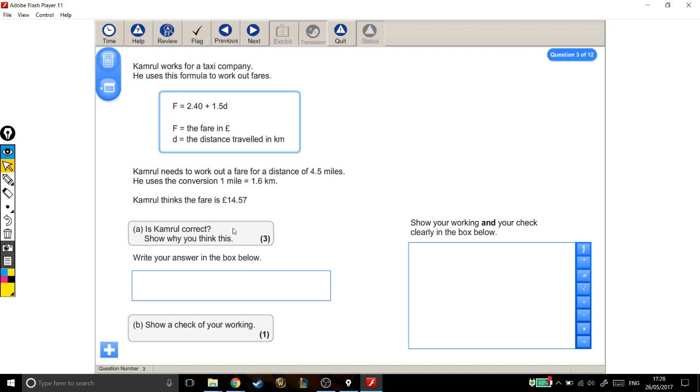Now, I said something in there that's really important. When I said what this formula was, I said that the fare is equal to £2.40 plus 1.5 times the distance travelled in kilometres. The reason why it's times is because when you have a number, like 1.5, next to a letter in a formula like this, it means you times them. Mathematicians are really lazy, so when we get the chance, we take out all the symbols that we can, which means we even took out a times here when there should be one. If it helps, I'll even write down here, this is 1.5 times distance in kilometres.